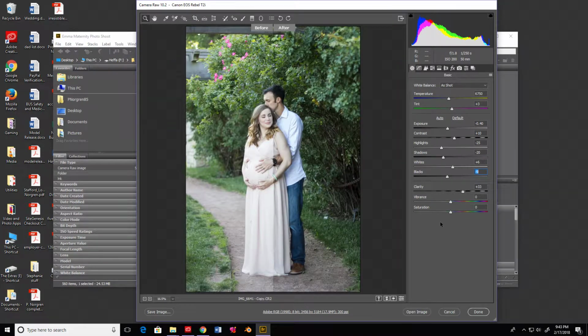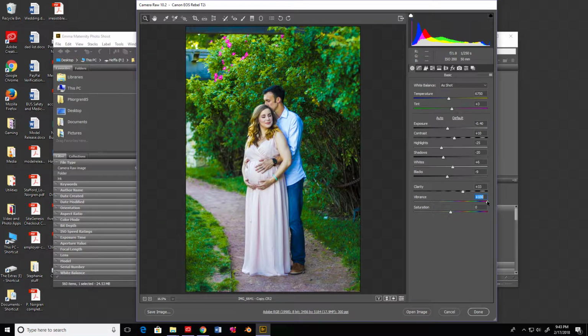Okay, so I can also go in now. Let's get rid of that. There we go. Now I can go into my vibrance setting, and your vibrance is kind of that color look. If you bring it all the way up, you bring in all that color, and if you bring it down, vibrance goes away. As you can see, there's still some of that color in there though. So I like to bring this up just a little bit to bring in those colors.